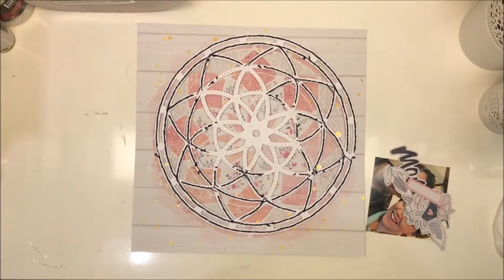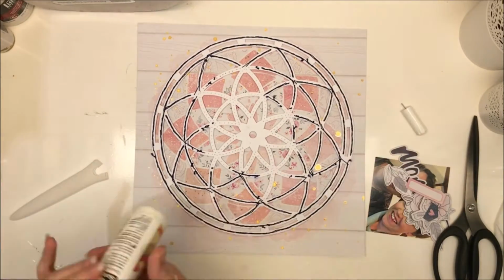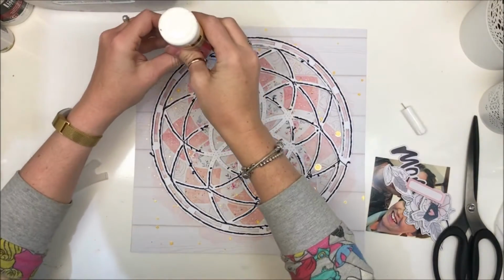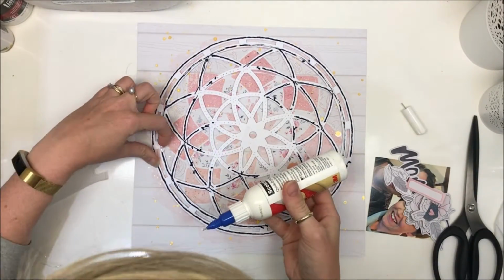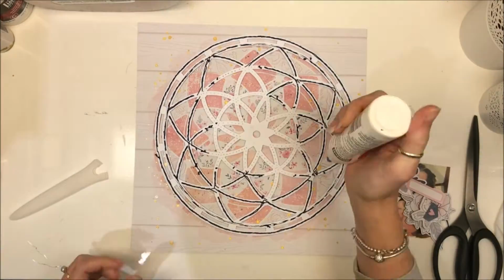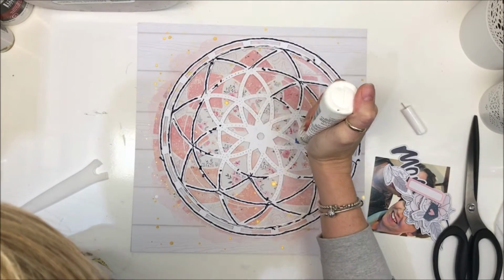Okay, so I am back and I'm just going to build my page. First I'm going to snip off a few extra long threads, and I'm just using my Scotch quick drying tacky glue and applying that to the thread on the back of this cut file. I haven't had a problem with it sticking at all, it's stuck and I'm happy.